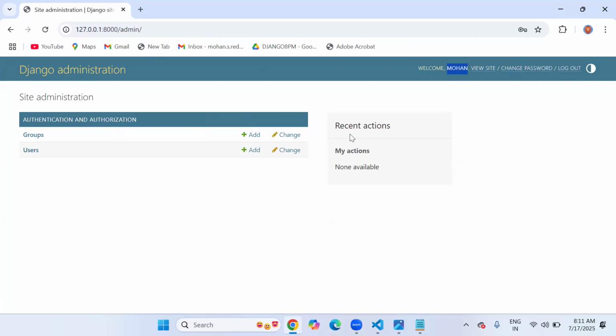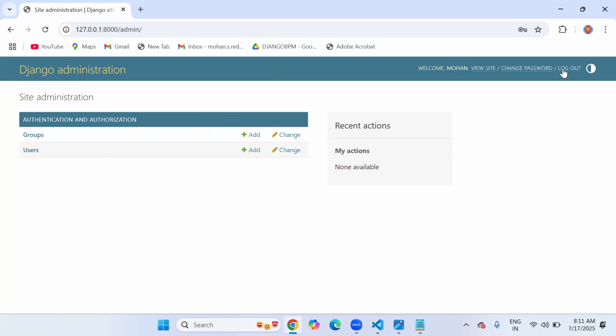Why are admin panels actually needed? In future, we will try to manage our database models in the MVT design pattern. We will prepare a lot of model classes. All the models you want to register in the admin panel to view your database models in tabular format, with managing, inserting records, updating records, modifying anything. You can do all the transactions in the Django administration panel only. This is the admin panel.